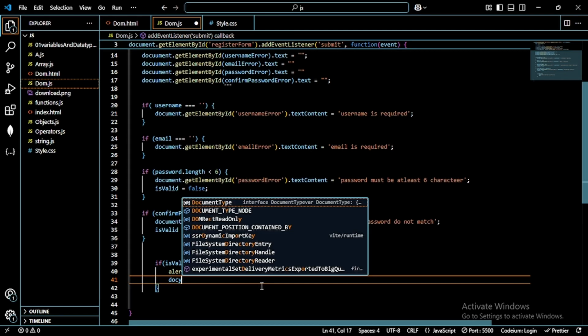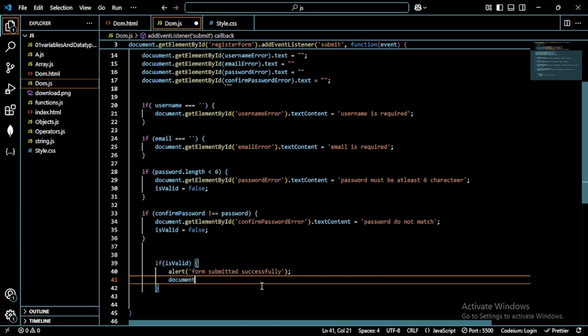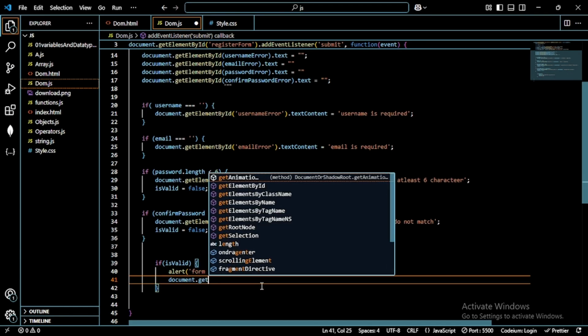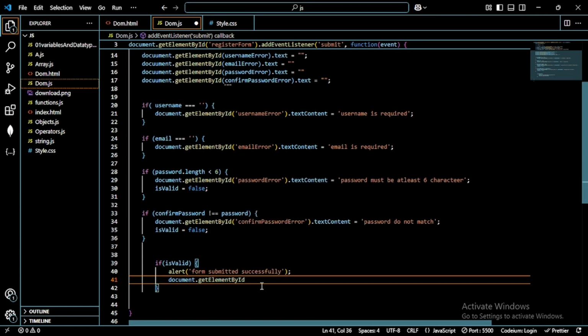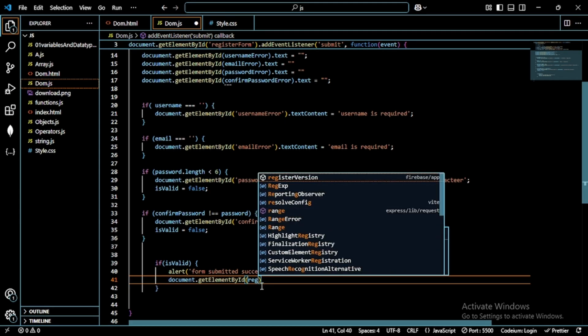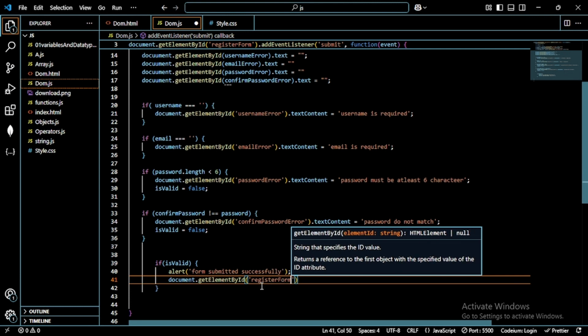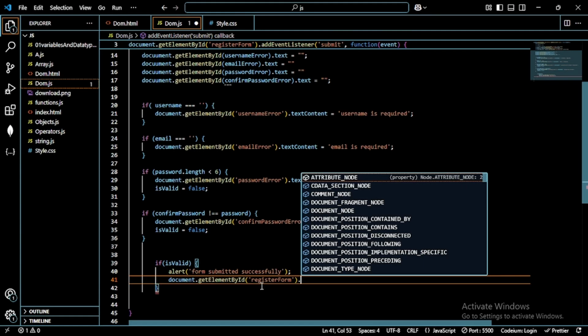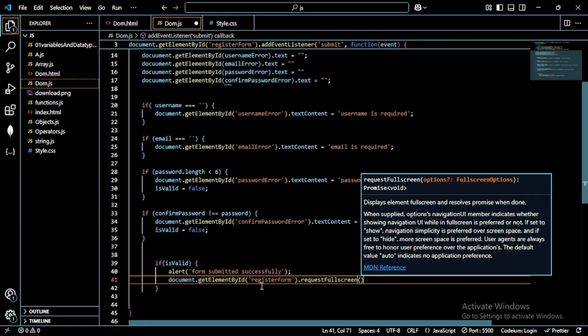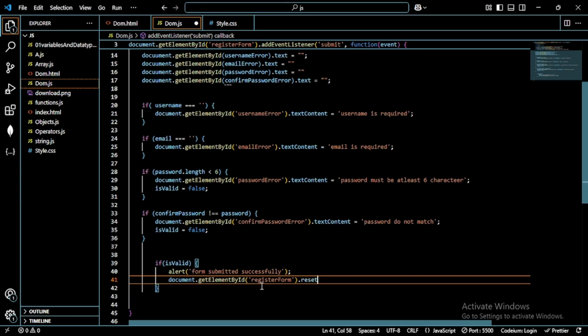Document dot get element by ID, register form, dot reset. So this one will just reset the form. So let's try.